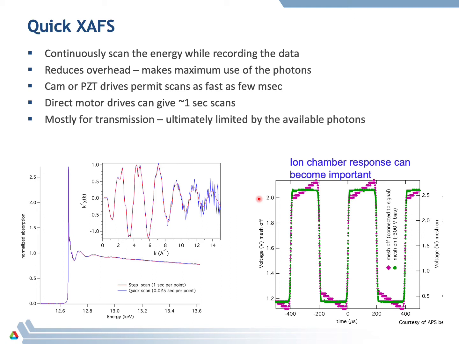In a standard ion chamber, you have both electrons and ions being collected as part of the current, and the ions travel quite slowly through the gas, so it takes a while for them to reach the collection plate. If you have a fast change in the signal, it takes a while for the ions to catch up. So the special ion chamber uses a special extra mesh that can be biased to eliminate the ion current and just measure the electrons at high speed.